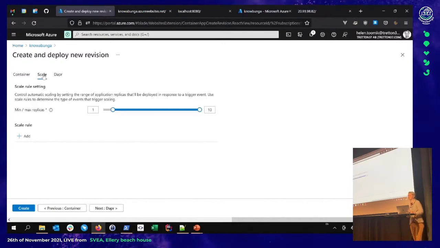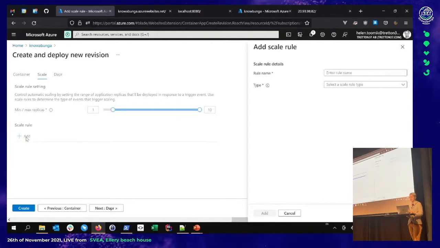So Azure Container Apps gives you tools for automatically scaling your containers up and down. You do this using scale rules, which I haven't explored more than just knowing that you can have HTTP scaling or scaling based on queues. So if you have a web container like we have here, you can probably configure this to adjust the number of container instances automatically based on how much traffic you get.